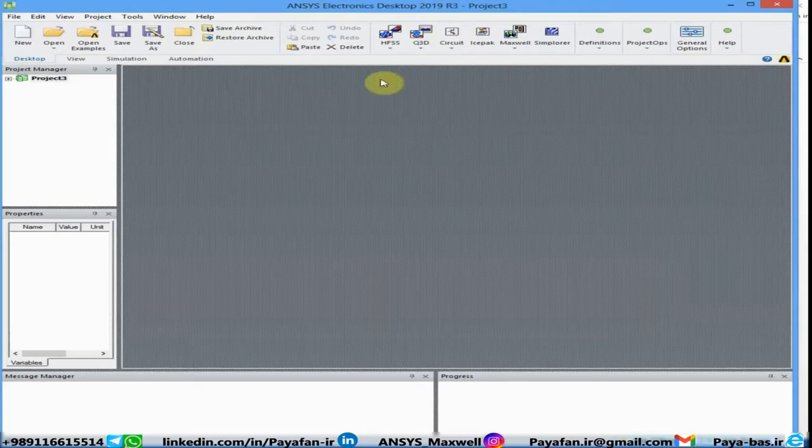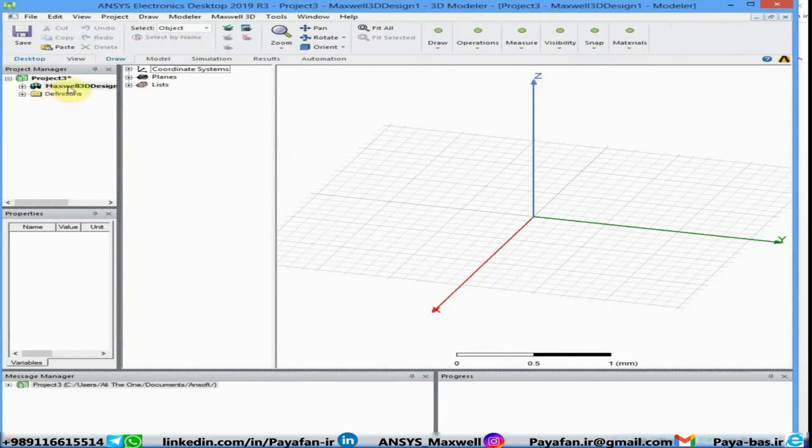In the new versions of the Ansys Electronics Desktop, we have HFSS, Q3D, Circuit, IcePack, Maxwell, and Simplorer. We are going to simulate in the 3D environment, so we choose Maxwell 3D and a Maxwell 3D project will open.